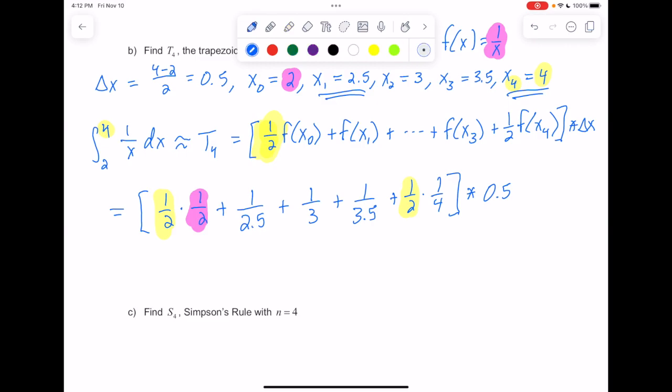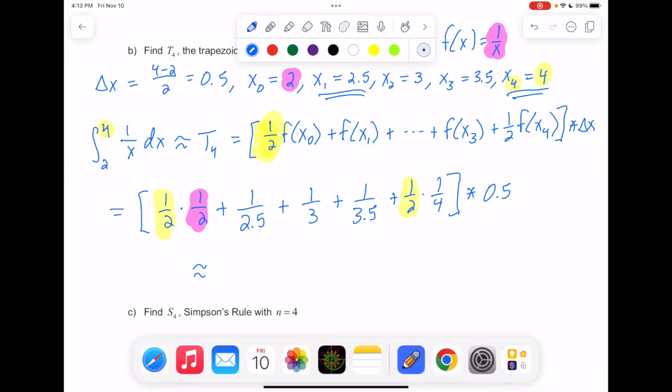All right, so from there, we go to the calculator and we enter it in. You could do some trickery with a sequence to automate this, but I'm trying to keep the size of n fairly small for you guys on most of the problems, so I would encourage you to go ahead and write them out like I'm doing here. We're going to have a good technique at the end that's nice and fast. But for now, I'd encourage you to just write them out, because using a sequence is probably more trouble than it's worth. All right, so let's go to the calculator.